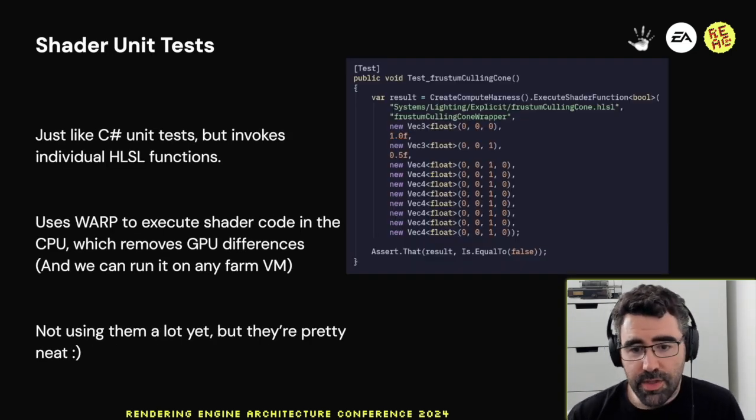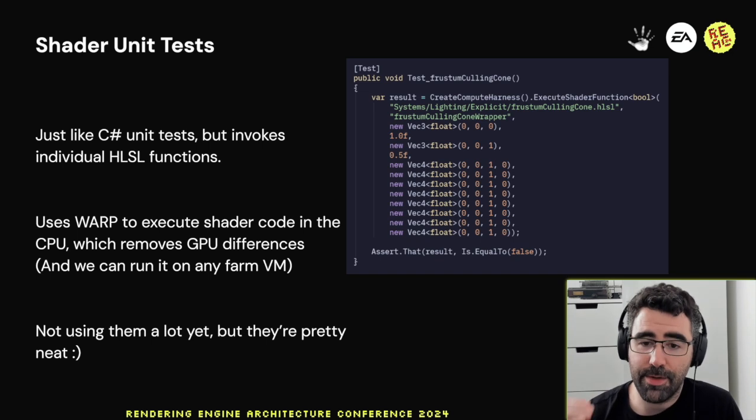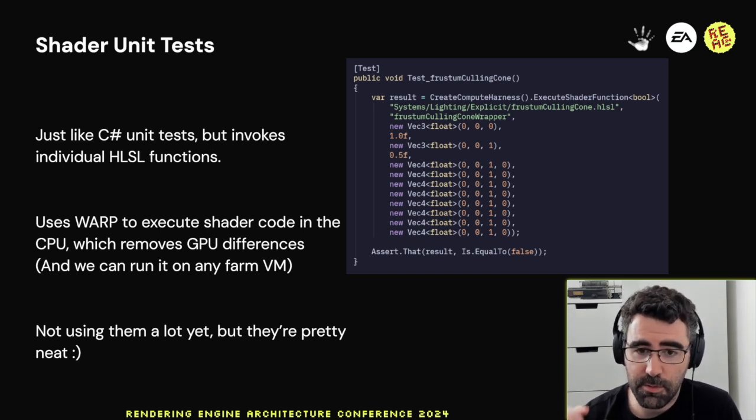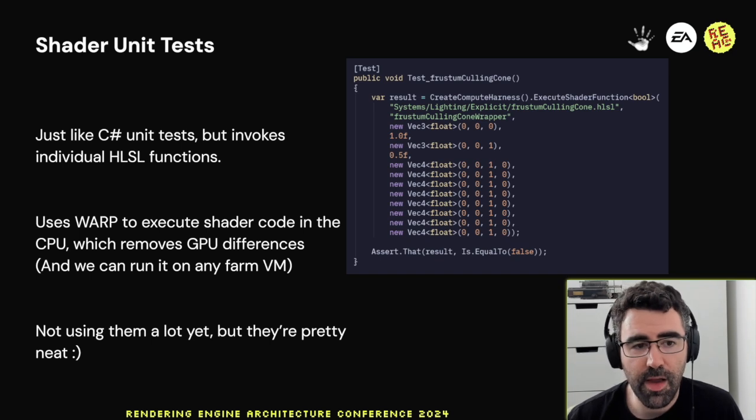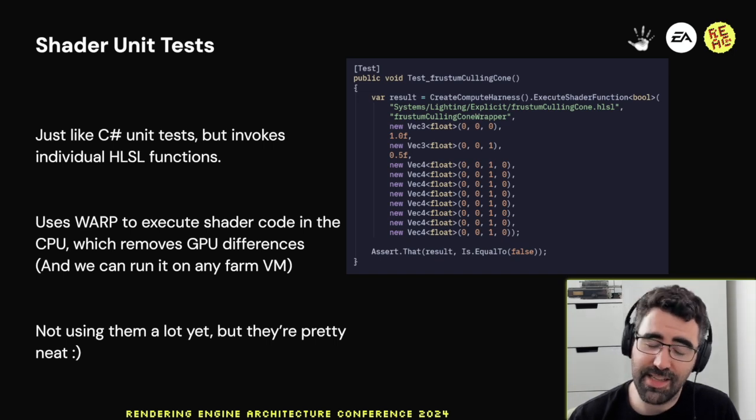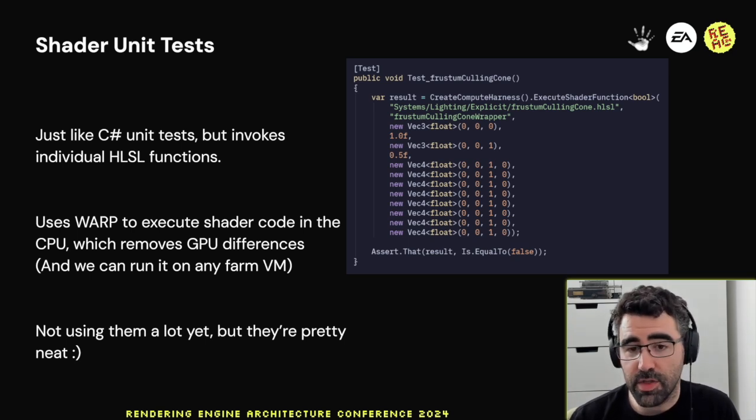Now we also have what I would say is shader unit tests, like proper unit tests. We invoke specific functions in HLSL code, and we pass particular parameters to the function, and we expect the output of that function to be something concrete, and we just assert that just like you would in Google Test or something, like in a unit test. This is a system that is built outside of the engine. It's C#, and a nice thing is that we can enable WARP for this, so you can actually run it without a GPU, which is nice for the farm VMs. If you have some VMs that don't have a GPU, they can still run these tests.